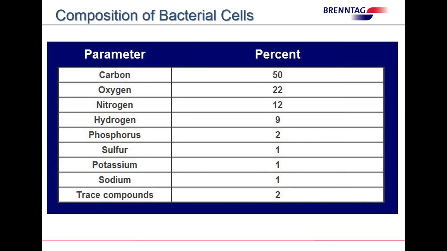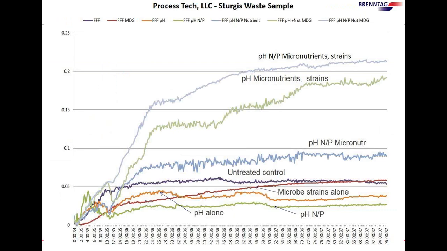Now we get all the way down to trace compounds here. 2%, that's the nickel, zinc, copper, cadmium, cobalt, all those, not cadmium, but a lot of the other stuff in here. That has to be those metals that have to be in the cell, and they have to be chelated in order for the cell to function properly. If you look at your vitamins, multivitamin you take, there's a list about as long as your arm of stuff in there. A lot of those are trace compounds that you have to make your body function right.